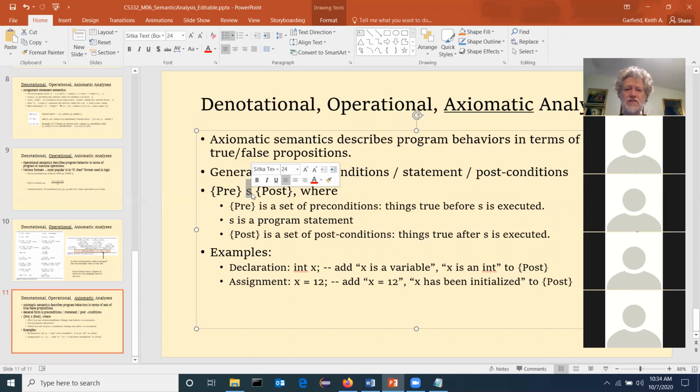One of the things that this is used for: how many of you have taken some of the software construction classes where you talk about, in terms of software design, I want this action to occur, here are my preconditions, here are my postconditions? Or where you talk about software testing in terms of, here are my preconditions, perform this test, here are the intended postconditions. Have you encountered this in any software engineering classes?